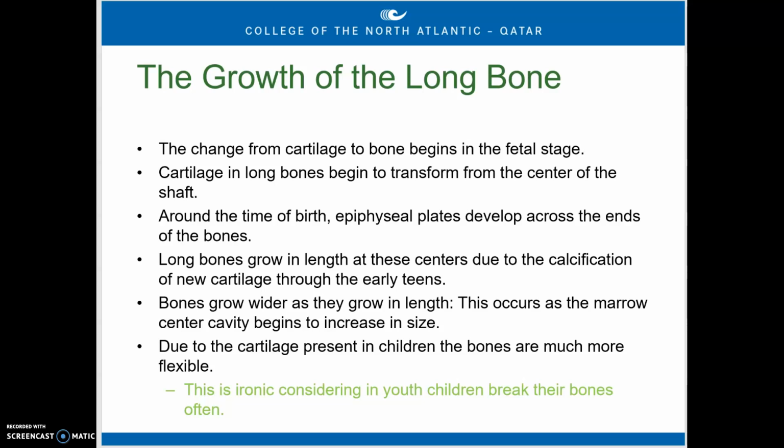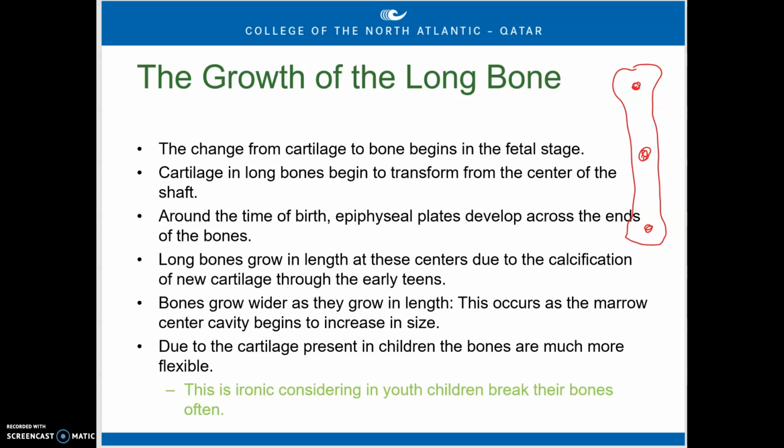Now we talked about the growth of the long bone, or the ossification, yesterday in the lab, and we'll go over a little bit here on this slide as well, but the order of the stages is laid out pretty well on this slide. So we're going to change from what is initially cartilage eventually to bone. The cartilage in the long bones will start to transform generally in the center of the shaft. So if we think about a long bone, and I'm going to draw a bad one here, we'll start to get ossification centers usually right here in the center of the shaft, and most times on the bigger bones they'll happen out at the ends of the shaft as well.